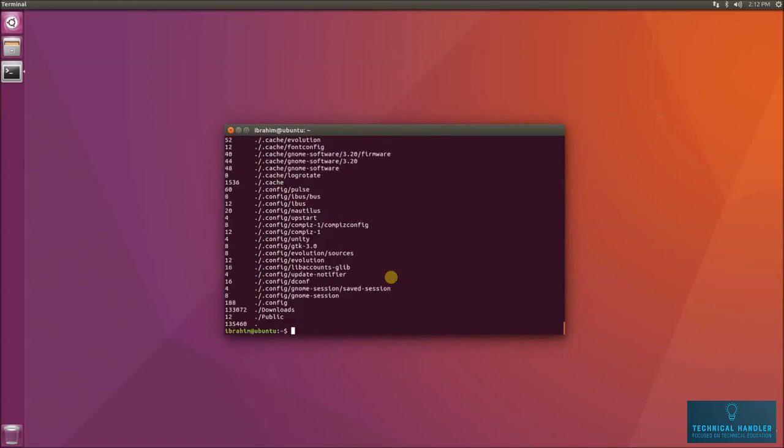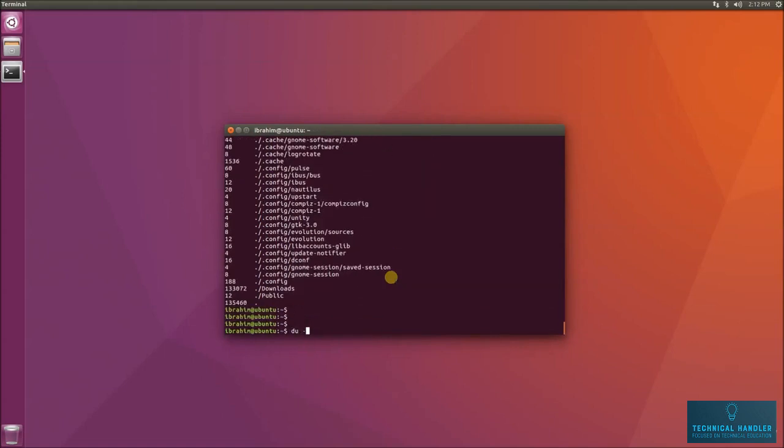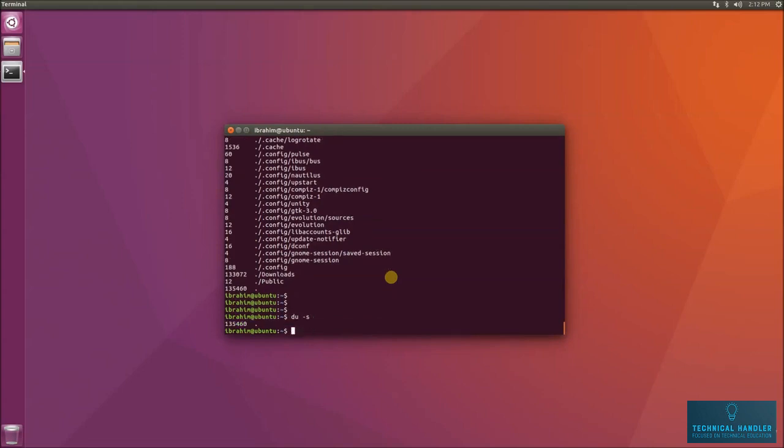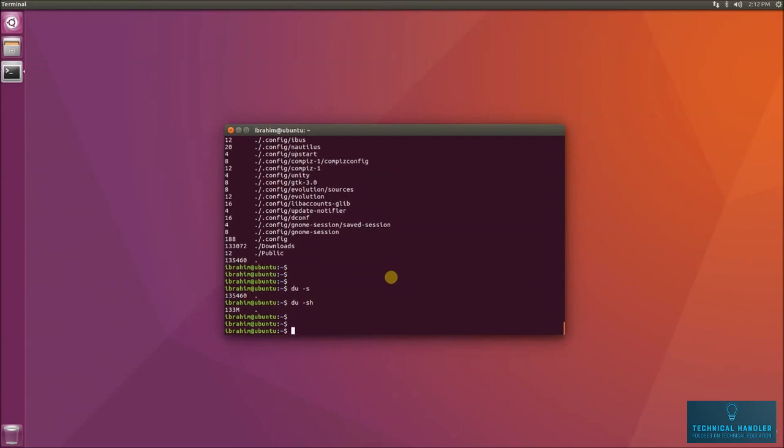So if I write du -s for summarize, it's going to get me just the size in bytes of the directory that I'm currently standing in. I can always add an h for human readable and get the size in megabytes or gigabytes.